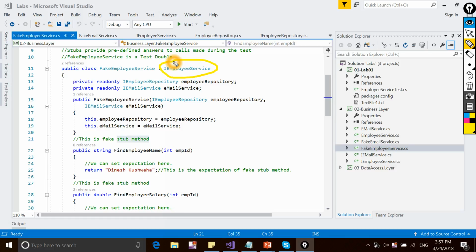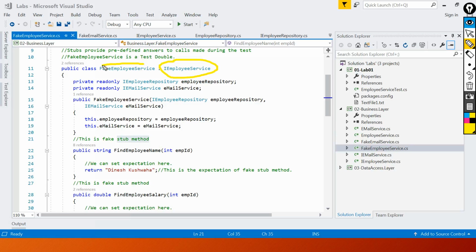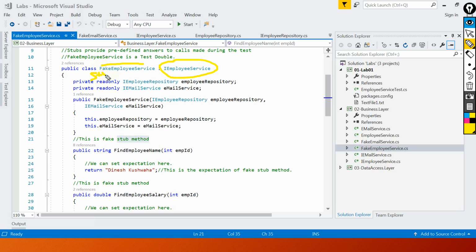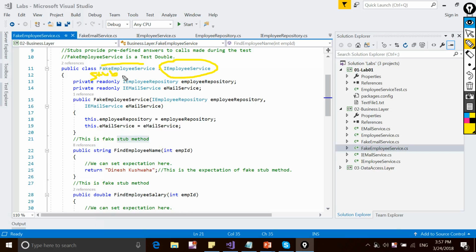Fake employee is the stubbed class, and here find employee is the stubbed method, and employee service is the stubbed provider. So I hope this is clear to you guys.